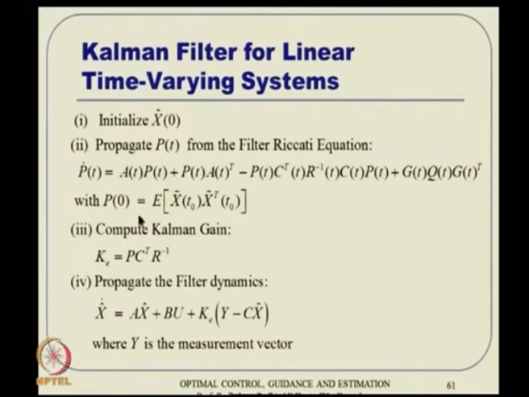Okay, so we start with some P naught, some guess value for P, then propagate this P dot equation. Remember the nice thing about filtering theory, everything is propagated forward. Nothing like control theory, where the Riccati equation is solved backwards and things like that. But here, because of dual system properties, it turns out that even the Riccati equation you have to propagate forward only. Alright, so we propagate P of t starting with this initial condition using this equation, and then at every point of time we can compute a Kalman gain, which is actually time varying, and then use that in the filter dynamics or observer dynamics.